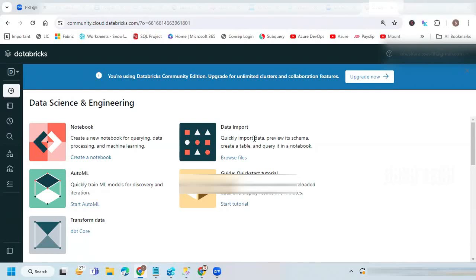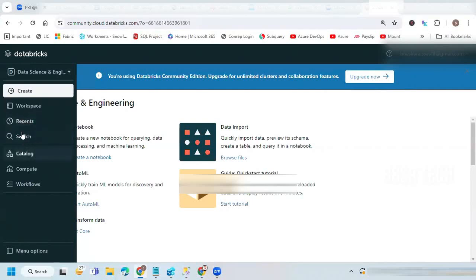If you want to make any changes, then the table should be a Delta table. Only Delta tables are allowed to do DML operations. Okay. So let me go to my cluster.